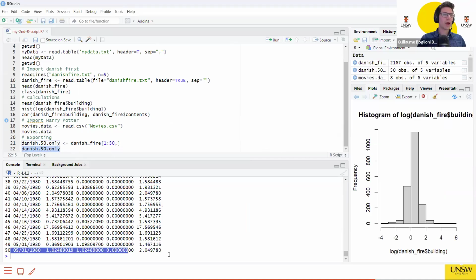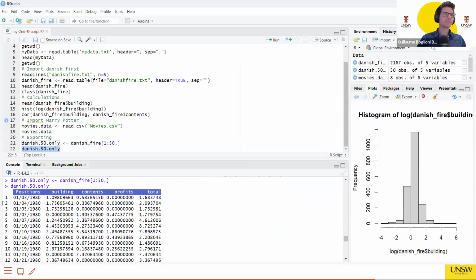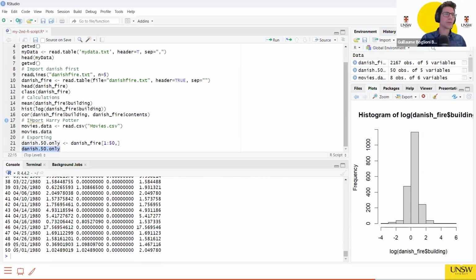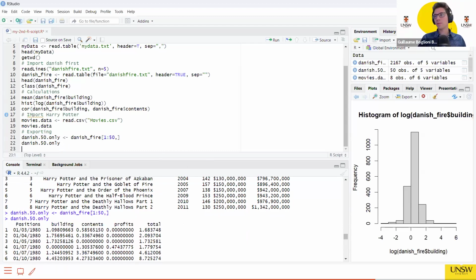You see, I've grabbed all the rows, including the header, up to the 50th observation. It's interesting to know that this notation really is going to grab the first 50 observations, but the header doesn't count as an observation, because it's the name of the variables.